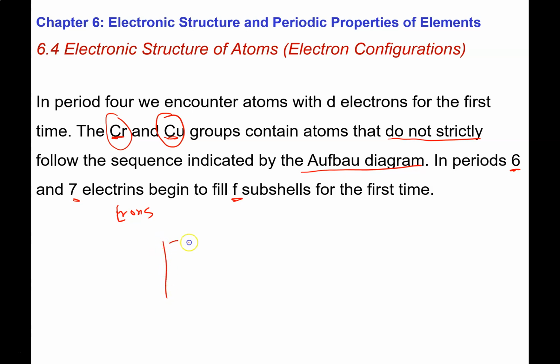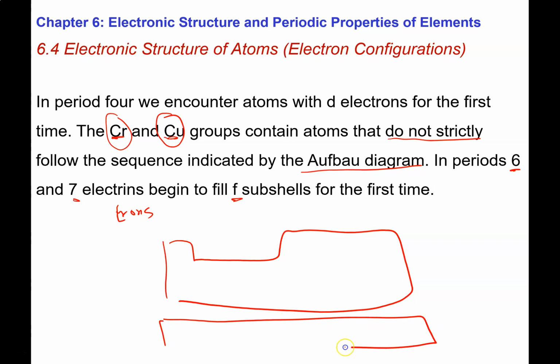And then the final point to make is, if you want an alternative to the Aufbau diagram, you can, if you keep track of everything, just count your electron configuration off the periodic table. Okay.